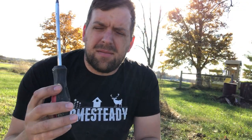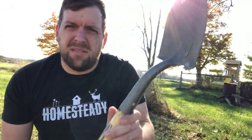Two of the tools that I was able to find in the barn were a little kid's shovel and a flathead screwdriver. That will help make the little trenches or grooves in the soil so that then I can plant the seeds, then cover it back up. First up, I'm going to be planting the carrots. Now I'm going to put them on the far side since it will probably be quite a while before they're harvested, and that's the harder side to get to. The side that I have set up for easily opening is where I'll put the lettuce.